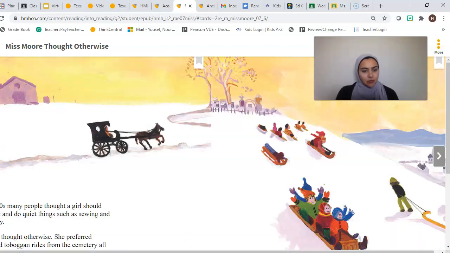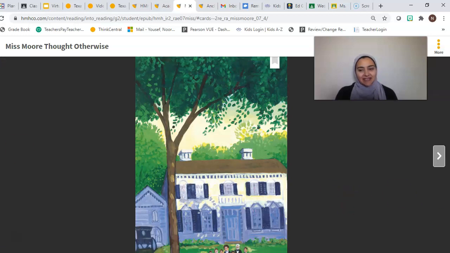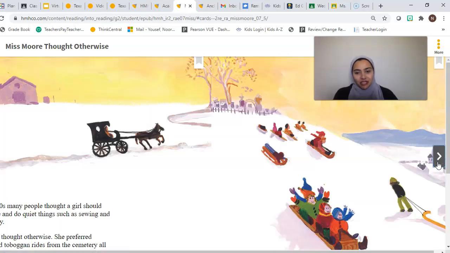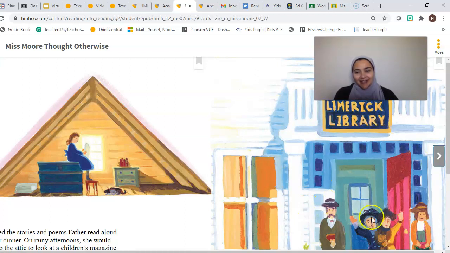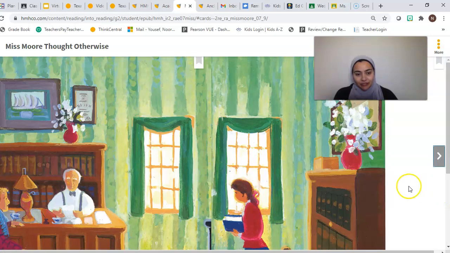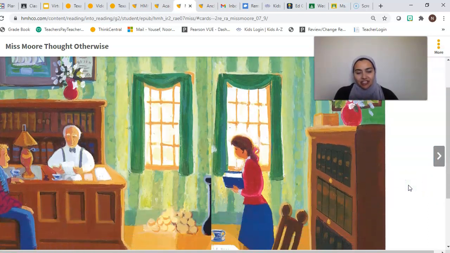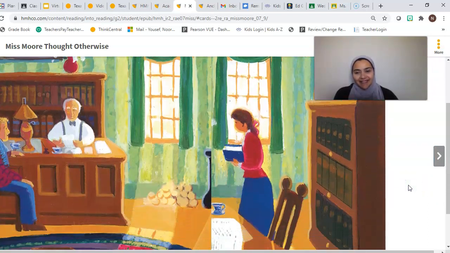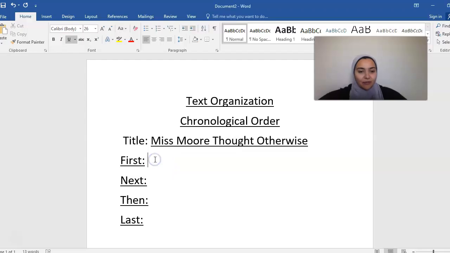Okay, so we know that Annie did not live like traditional girls her age at that time did, right? She wanted to go to the library, but she couldn't because they didn't allow kids in the library back then, especially girls. And then at 19, she did not want to get married. So we're going to write that down in our reading graphic organizer.